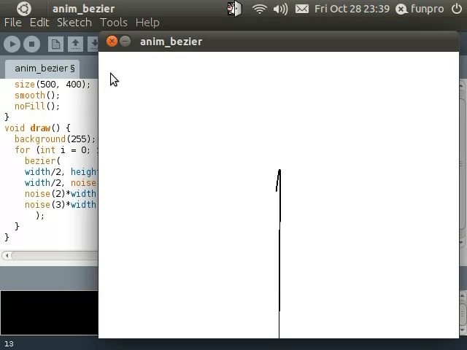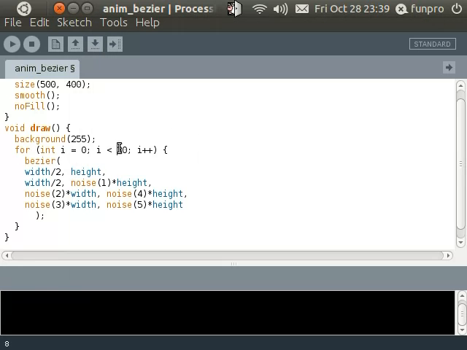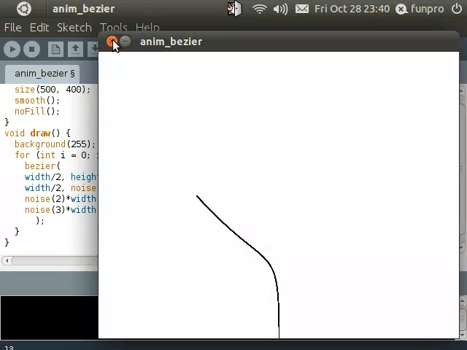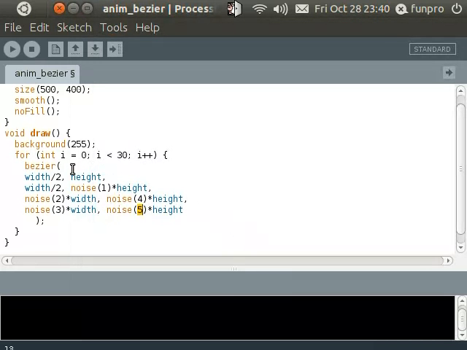And what's happening is not very interesting because on one hand, we are drawing 30 lines, but we are using the exact same values for each of those 30 lines. So we always get the same exact line 30 times. And that's quite boring. If we run the program, then we get a different one, but just one. Is not changing over time and is not changing between different calls to the Bezier function.